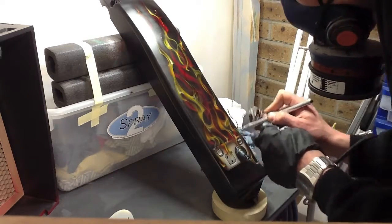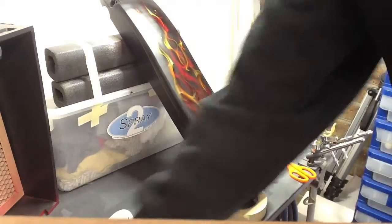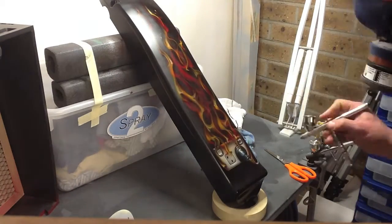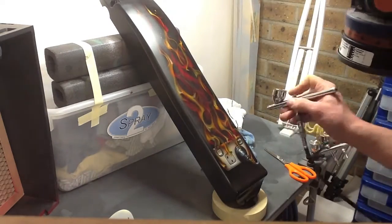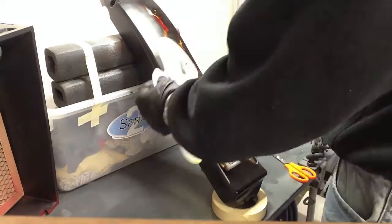So now I'm coming back in with the red candy. So doing this lightly, if you control it, will actually create the orange, because the red will sit on top of the yellow, turning that orange. So it's always a good way to do that, just to bring a bit in, and a lot quicker than putting orange candy in just for that. Now I'm sealing it all off, and I'm doing my final hot spots, so my final highlights.